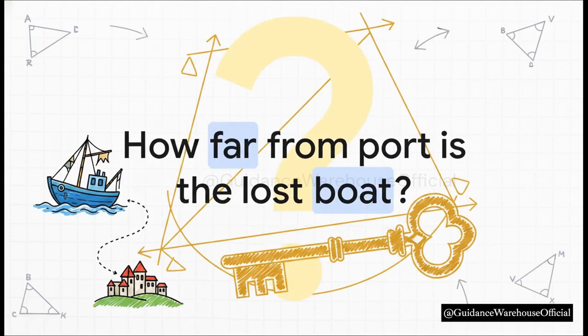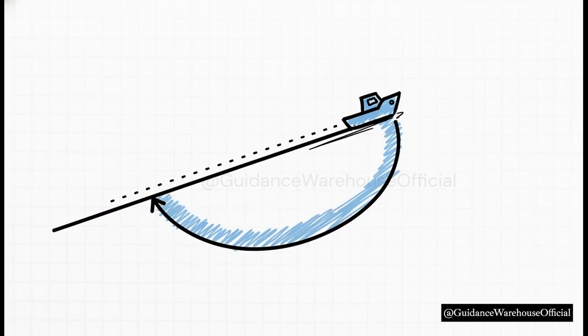Okay, remember our lost boat from the very beginning of the explainer? I promised you we'd be able to solve it. So let's bring it back and apply our new master key. So the boat traveled 10 miles, turned 20 degrees, and then traveled another 8 miles. Now the main trick here is visualizing that turn. If you're going straight and you turn 20 degrees, the interior angle of the triangle you just formed is actually the supplement to that turn. So 180 minus 20 gives us an interior obtuse angle of 160 degrees.